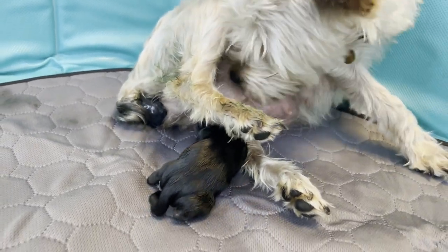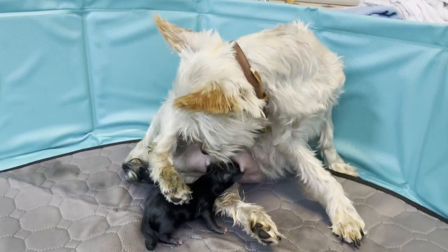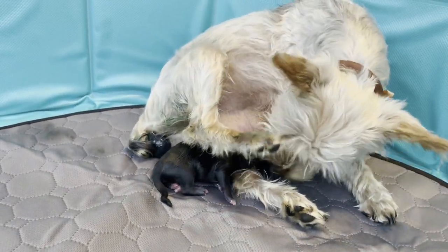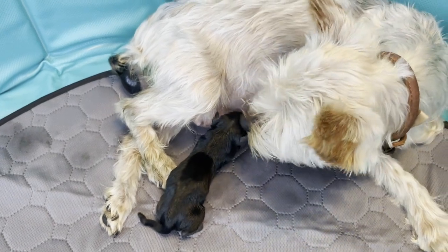So quick little suction in the nostrils, in the mouth, hear them cry, make a noise, something, we know they're good. And then they can go on to feeding with mama, and we help them latch on if they need to so they can eat. But I mean, they pretty much knew how to do that. So everybody was good in that department.